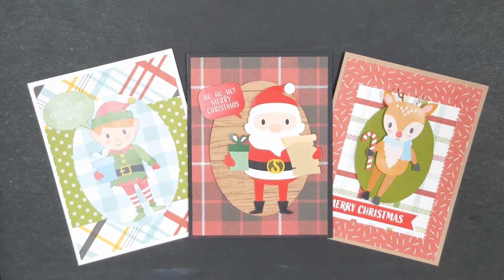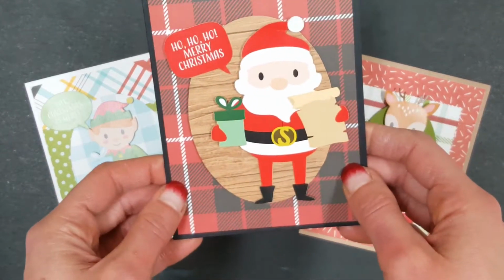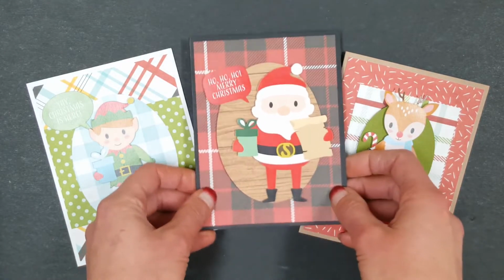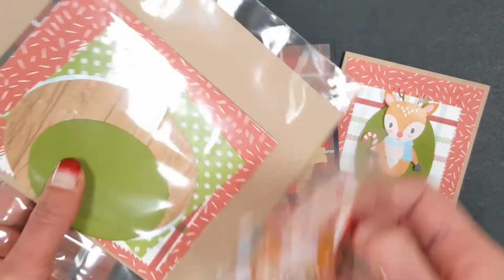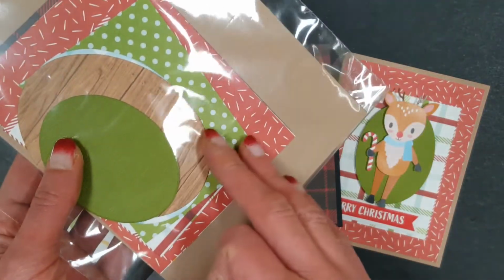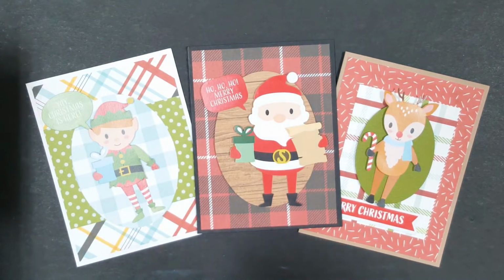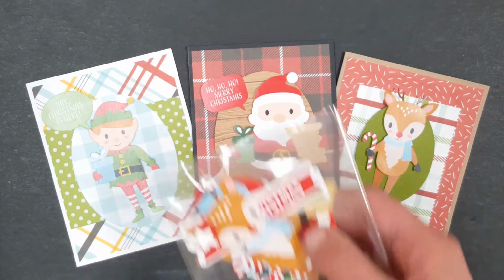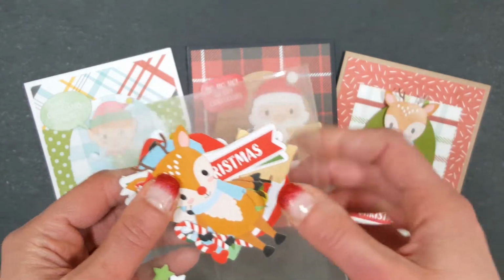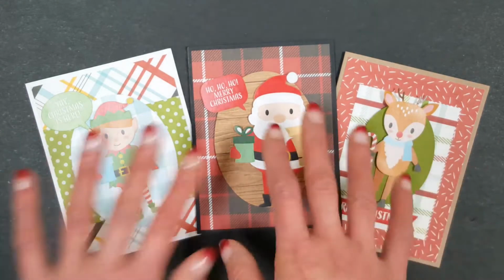I just wanted to give you a quickie little overview, live, of our Dancin Santa Card Kit. This kit makes 3 cards, and you get everything in there to make the 3 cards. You get the card bases. You have a little package like this in your kit. So card bases, all of your pattern paper, all your pattern papers are pre-cut for you, so you don't even need a trimmer to put this kit together. You're just going to need your adhesive and foam, also including foam adhesive, and all of your die cut bits that you see here. So everything that you need to make these is included other than your adhesive.